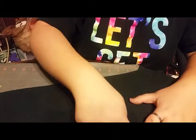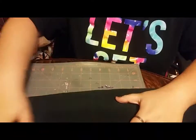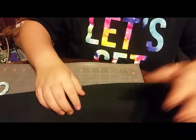Alright guys, to start off this DIY you will need a pair of scissors and a youth sweater beforehand. And what I'm doing here is I'm going to cut the sweater sleeve along the edge, and I'm just going to cut that right off the sweater.